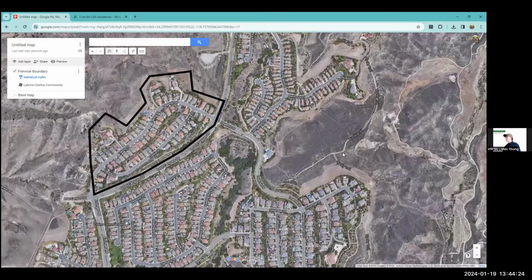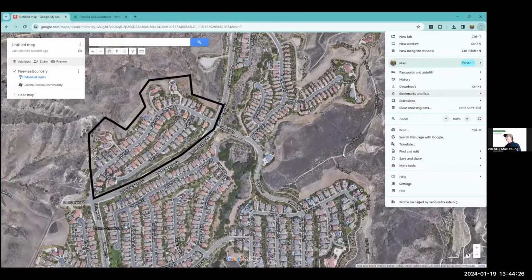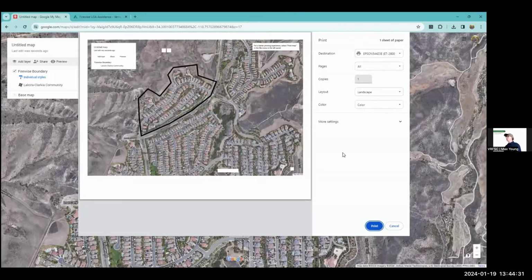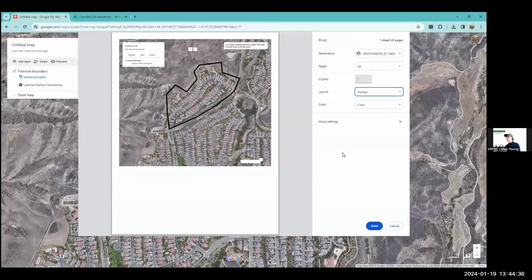There are much fancier ways of going about it. You can ask the Fire Safety Council for help in establishing your own Firewise boundary, but really it's going to be dependent upon the neighbors that you know, the natural boundaries, the natural topography of your area. So there will be natural kind of breaks that are recommended to be considered when establishing your boundary. But if I print this page, this is all that I really need to upload into my risk assessment, where it asks for a site boundary and a site map. And that is enough to go on to get your application process started.